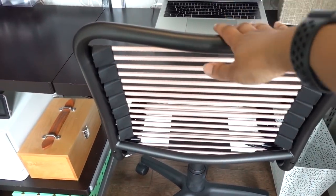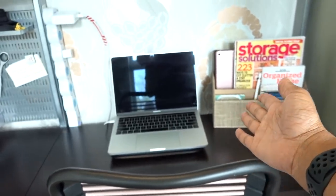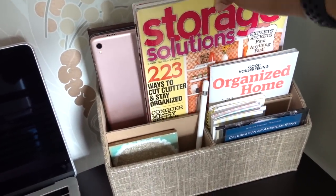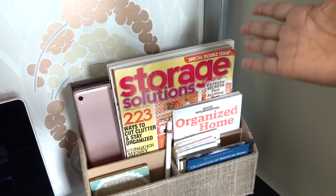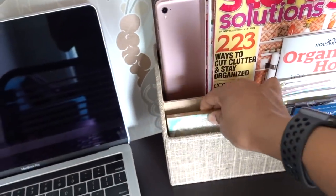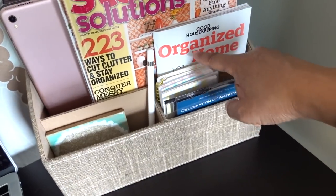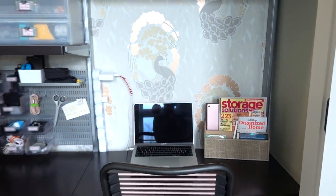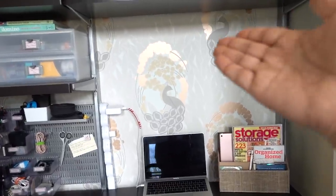Down here is where the interesting stuff happens. I've got my old little trash can that I've had forever, and this is a bungee chair — it doesn't look like it would be comfortable, but it is so comfy. I've got my computer there and some magazines I use for inspiration. These organizing special issues — like from Better Homes and Gardens — are kind of expensive but really useful for inspiration; pick them up if you see them. I have my coaster for when I'm drinking coffee, my iPad lives here, my Apple Pencil, some index cards for rehearsals, and a little opera CD from a concert I was in. I love having a nice clean desk space with nothing on it — it helps me stay focused.